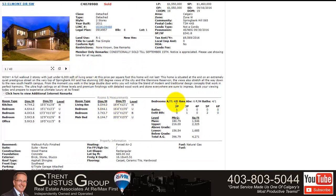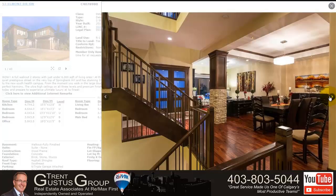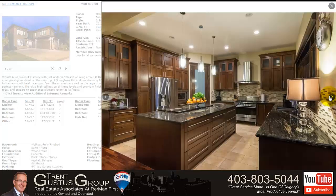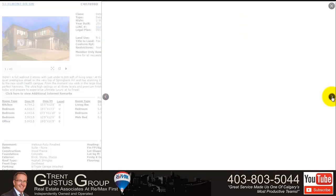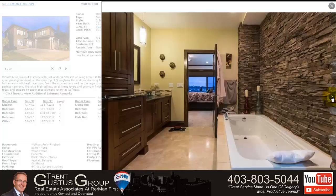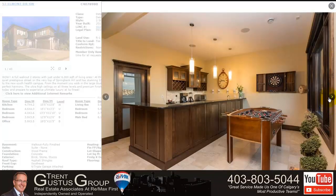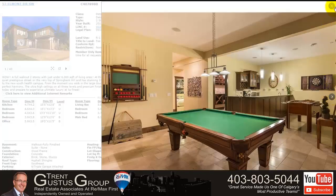And let's have a look. So four bedrooms up, six bedrooms total. There's a fully finished walkout there at 4,000 feet. Front area. Smaller rooms. Smaller kitchen, eat-in kitchen with no bar. It's a nice house, but it's nowhere near the house you were looking at on 9th Avenue, which now has an offer. There's the master. Smaller rooms. No ensuite bathrooms off of the bedrooms. The theater area in the open with 4,000 square feet.